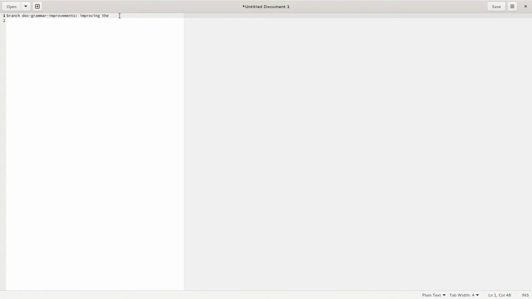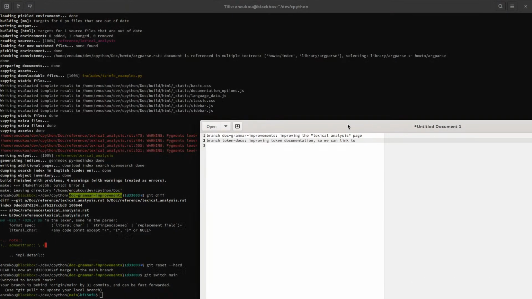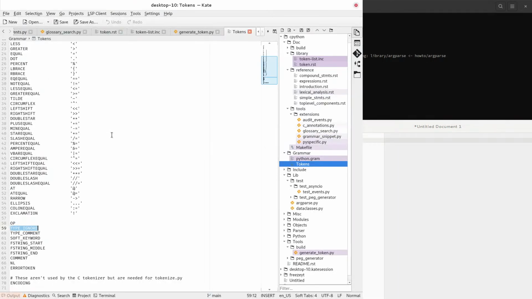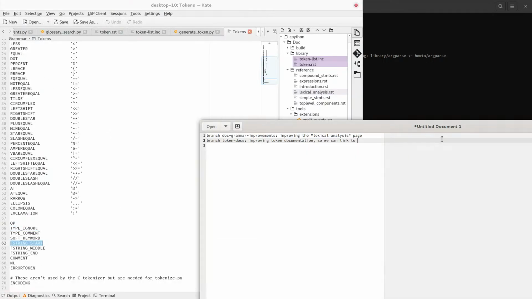Doc grammar improvements for improving the lexical analysis page, and branch token docs, improving token documentation, so that we can link to the f-string start.